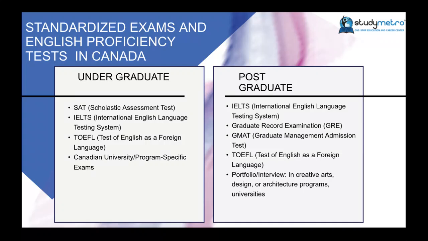All the other English proficiency test scores which are comparable with IELTS, like TOEFL, PTE, or Duolingo, are also accepted by Canadian institutions. The only thing is, Duolingo is generally not advised. Why? Because Canadian immigration does not take Duolingo scores under the SDS category of visa or study permit. So if a student is willing to apply to Canada and is yet to take the English proficiency test, we would encourage the student to go for IELTS, TOEFL or PTE, because these three tests are considered under the SDS category of study permit visas.